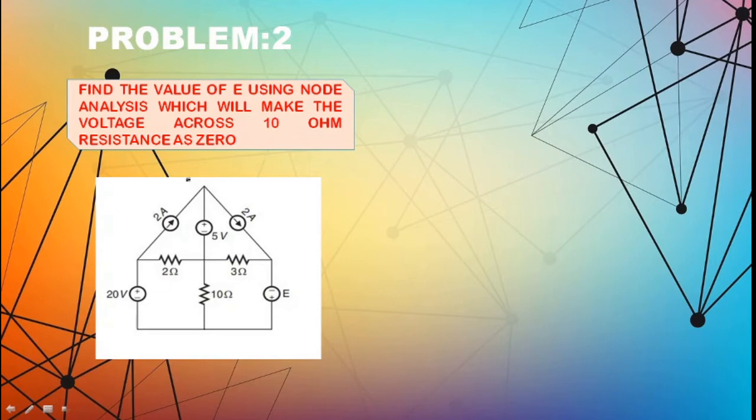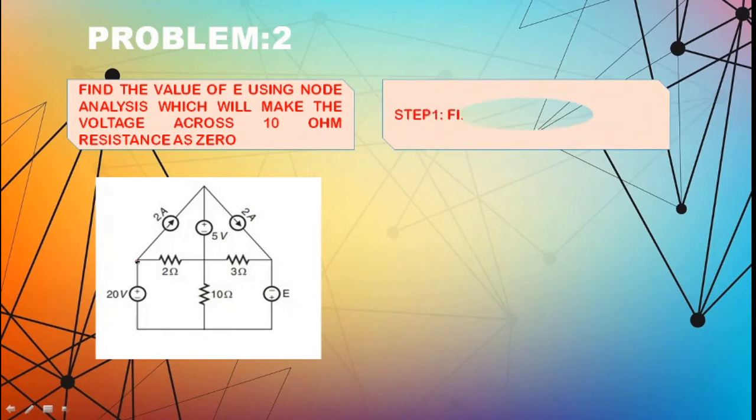So here I have the first step which we are going to do is to plot the nodes here. So node V1, V2, V3, V4 and a reference node. So in short, we have 4 nodes. That means 4 cross 4 matrix will be used for this particular circuit.